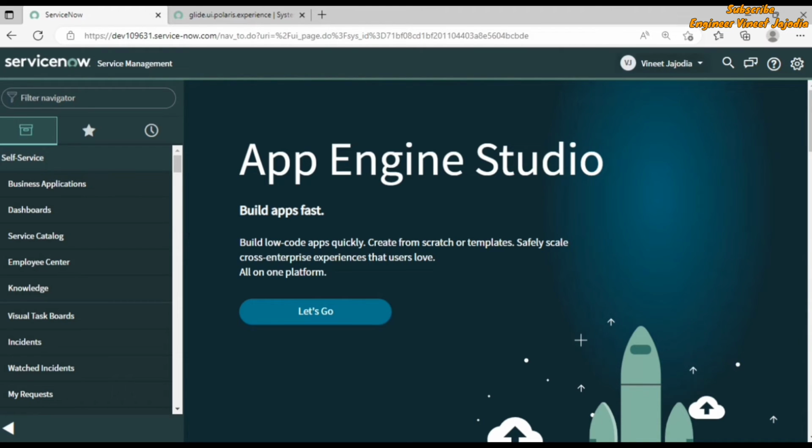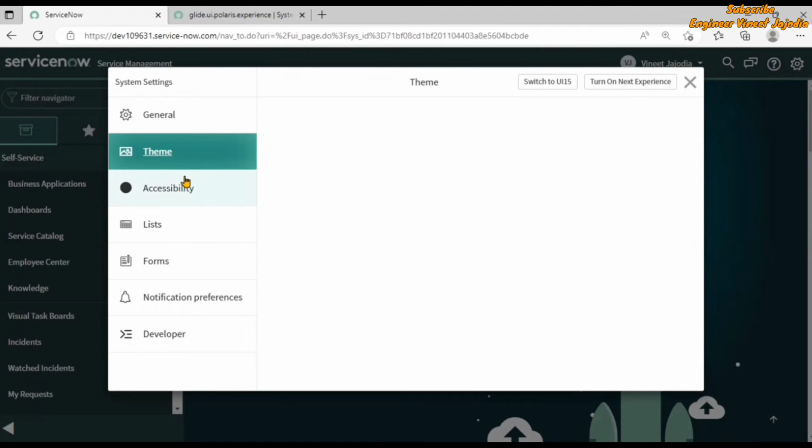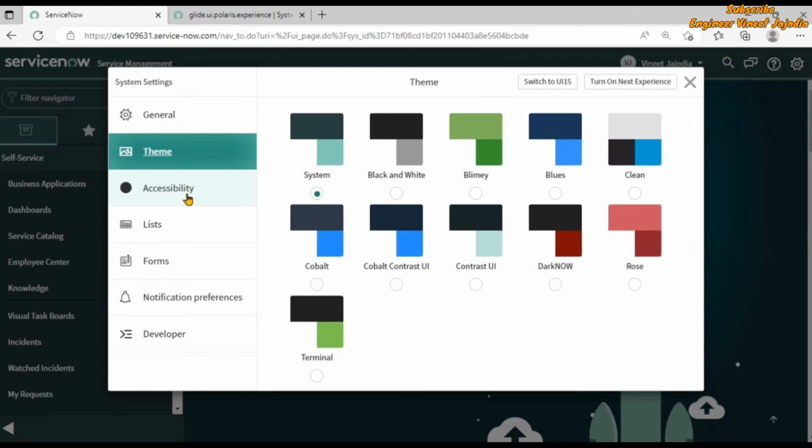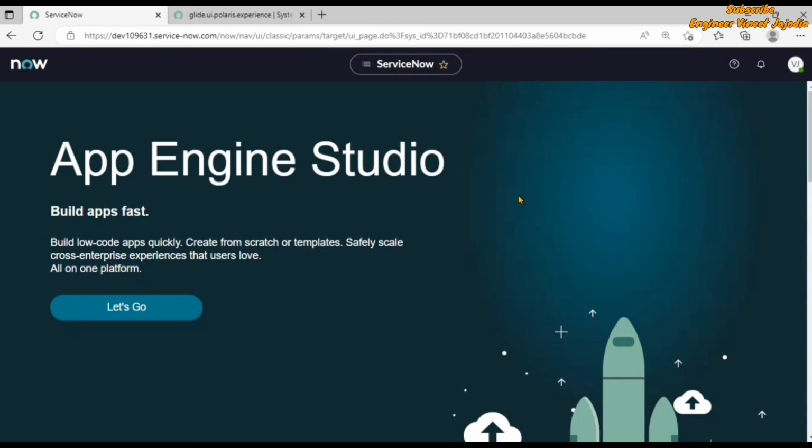From here you can change the themes if you want. It's all similar. You have switched to UI16. And if you want to go back to next experience UI, here you can see a button is available, turn on next experience. So click on this, the page reloads and you are back to next experience UI.